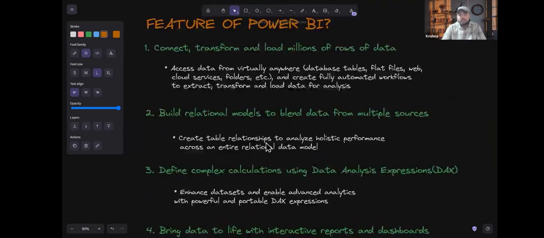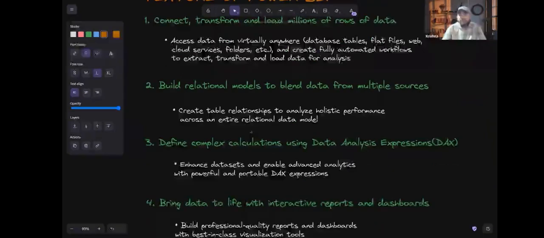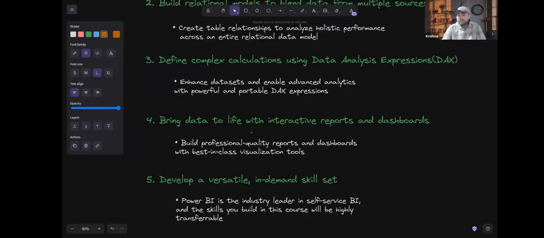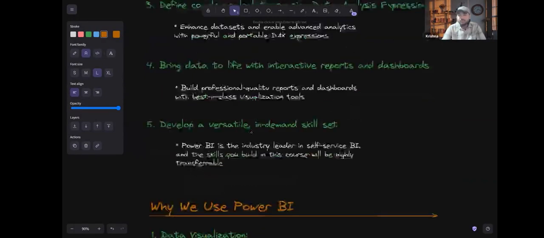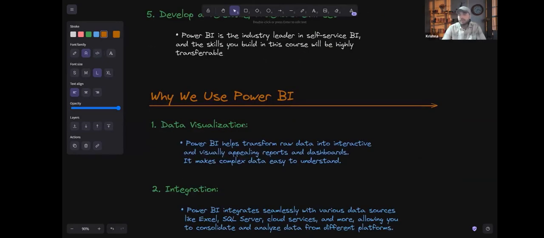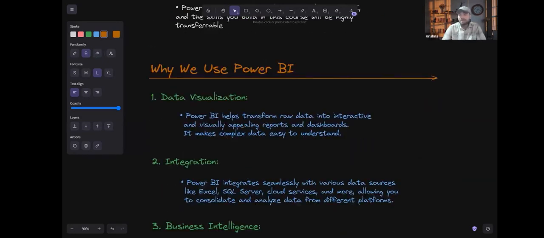The features of Power BI go through multiple stages, starting from transforming or loading millions of rows of data, then building relationships between multiple sources, then calculating complex calculations using DAX. Then we work on report views. And lastly, we make sure that everything we have built is published to the market so that people can interact with it and understand it. There are multiple strategies to be taken care of while creating a dashboard that I'll teach you in further lectures.